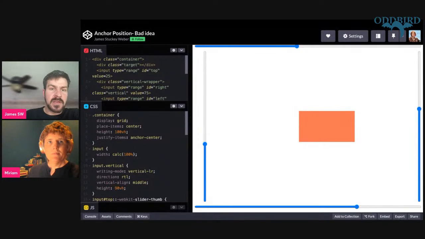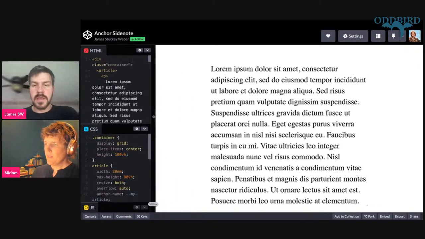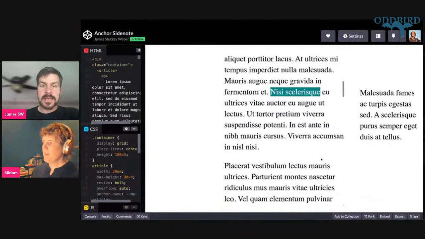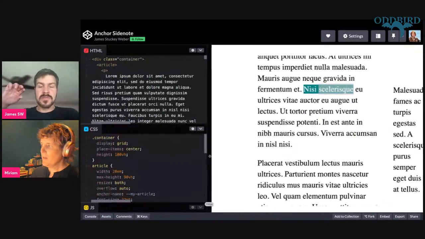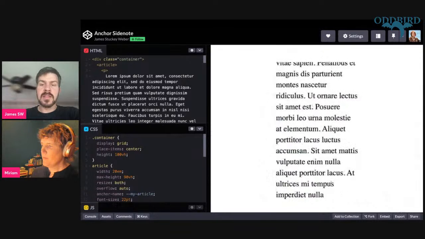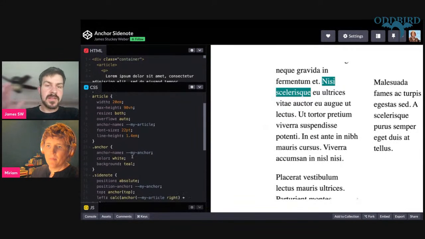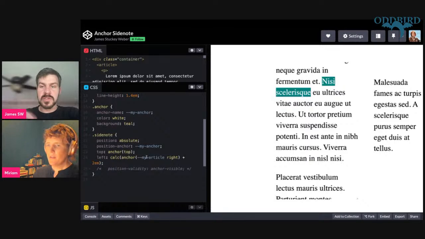Another use case is side notes. This is one that's come up a few times. Eric Meyer wrote a whole blog post about this. So this is another way where if you have some long text, if you scroll that, that blue word is the anchor. We're anchoring the top of that node on the side to the top of that word or that phrase, and then we're anchoring the left of that box to the paragraph or the text itself. So we are anchoring 2 different things, and you're able to just follow both of those along and track that very easily.